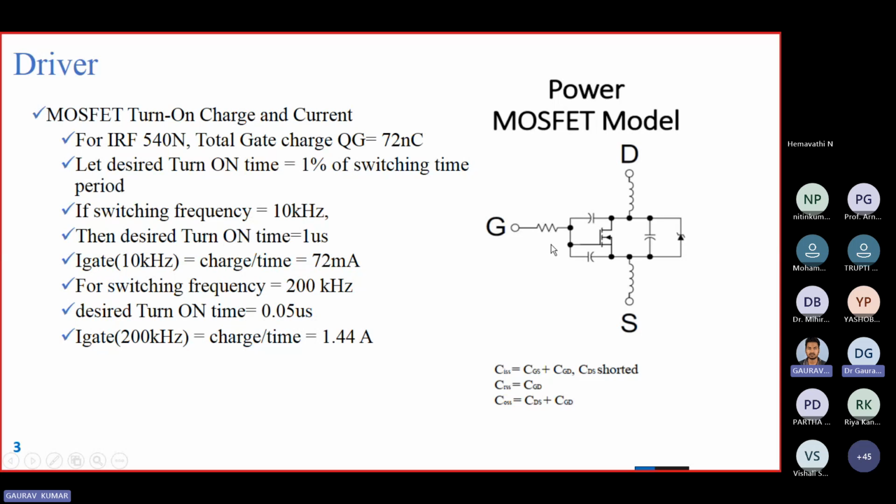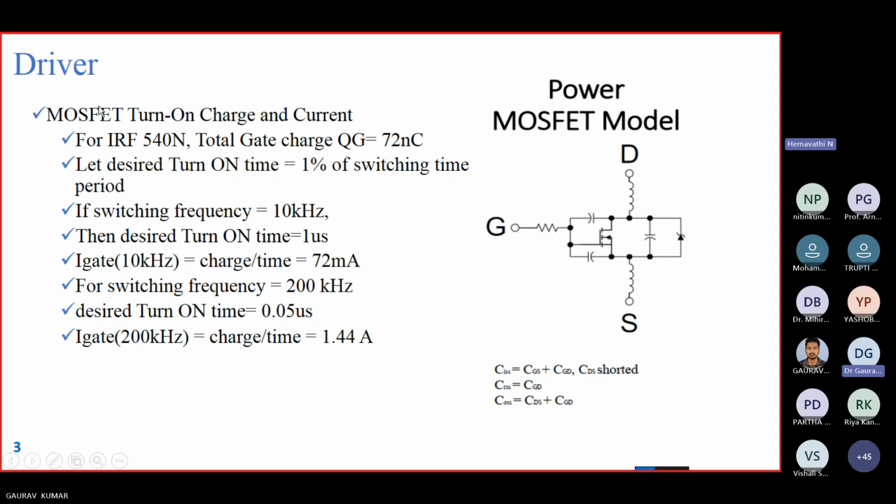So when we are going to turn on the MOSFET switch, we have to charge the gate to source capacitance. And when the gate to source capacitance is charged, the difference between the gate and drain voltage appears. Then a current also flows between the gate and drain terminals, due to which the capacitance between the G and D terminals is also charged.